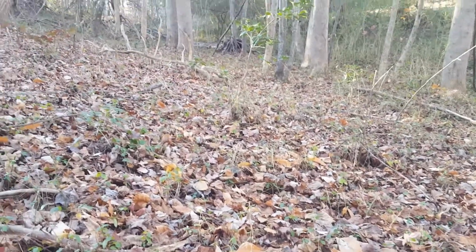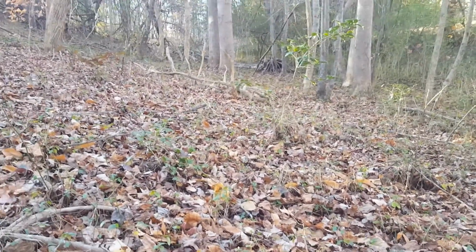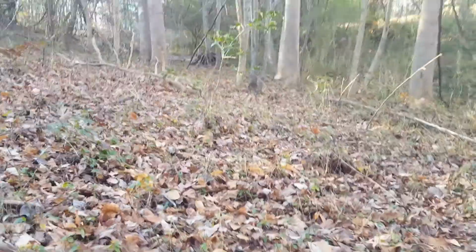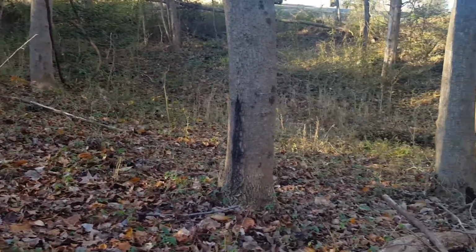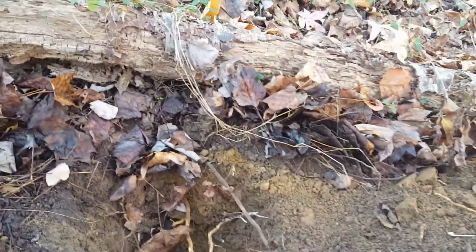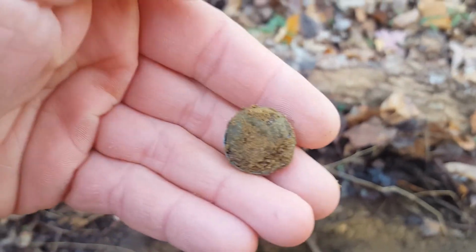Morning, everybody. In Virginia, visiting family for Thanksgiving. One of my friends has graciously allowed me to go look for Civil War relics on his place. We're in Northern Virginia. This is the Fredericksburg battlefield area. And first good signal of the day, mixed in with the nail signal, so it wasn't terribly good. I don't know how well you can tell.